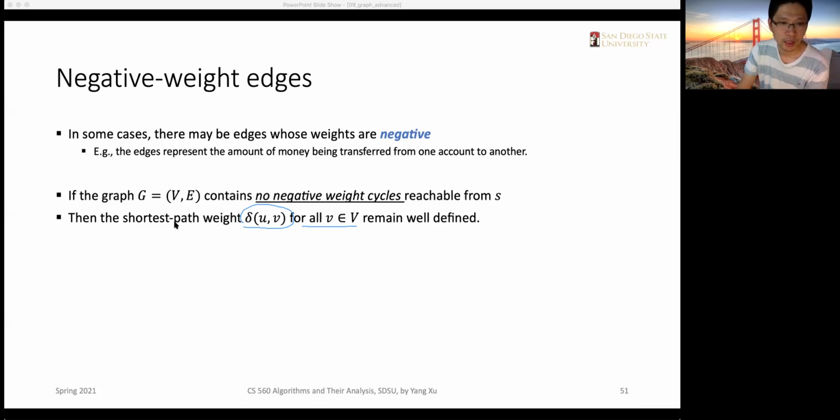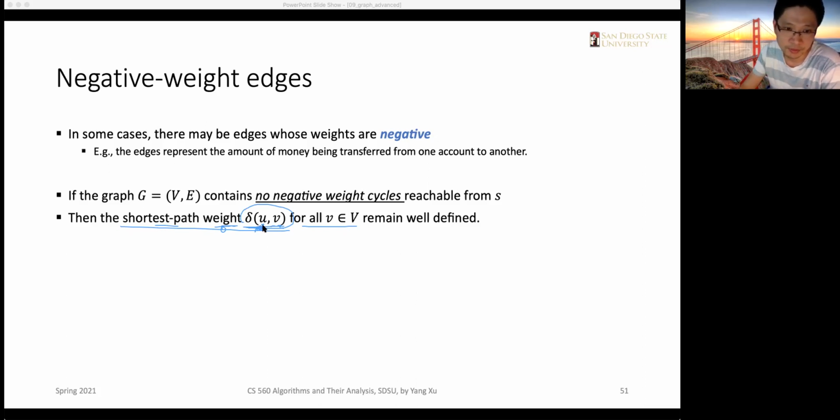So a little bit of review of this quantity. This delta between two vertices U and V is the theoretical minimum value for any path between U and V. So this quantity is the total weight of the shortest path between U and V. But the actual shortest path between U and V can be multiple; it can be not unique.